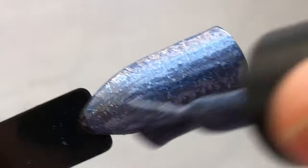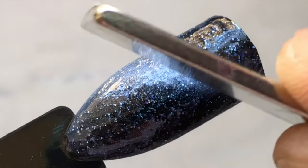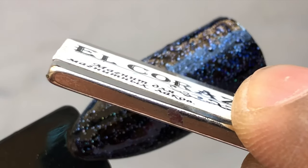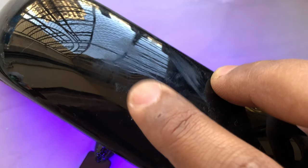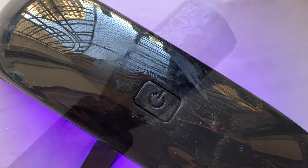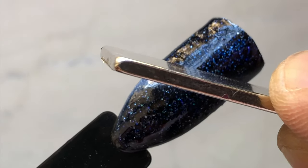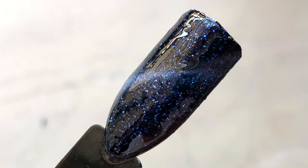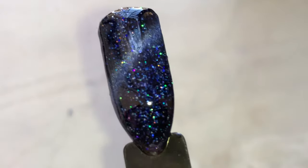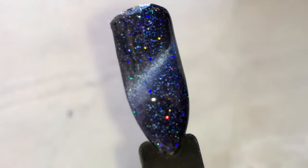The first polish is a beautiful grayish blue. These are holographic, so when you apply it, it looks like a metallic polish, but after application and top coat it looks like a beautifully done magnetic polish. I'm using an L'Corescence magnetic tool to create that cat eye effect, curing for 30 seconds, applying another coat, creating the effect again, then curing and applying a gel top coat. Under the flashlight it's a beautiful holographic polish.